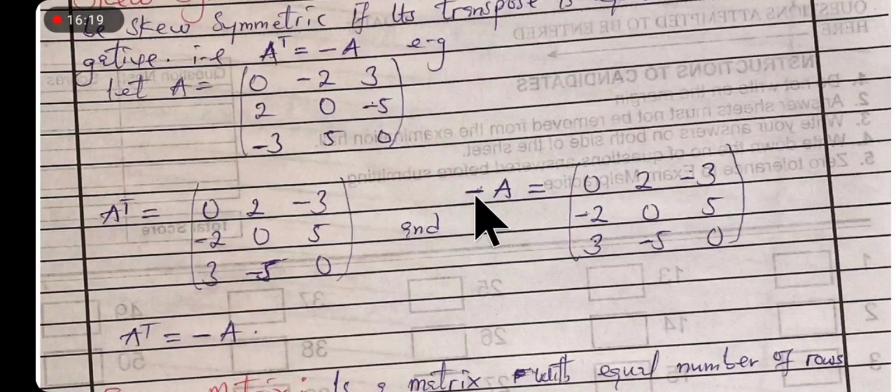Now let's multiply the original matrix A by minus. Minus times the matrix A, it will affect here, which is still 0. Here is minus 2, before it becomes 2, because minus times minus is plus. Here is 3, minus times 3 is minus 3. Here is 2, minus times 2 is minus 2. Minus times 0, everything is 0. Minus times minus 5 will give us plus 5. Minus times minus 3 will give us plus 3. Minus times 5 will give us minus 5. Minus times 0 will give us 0.